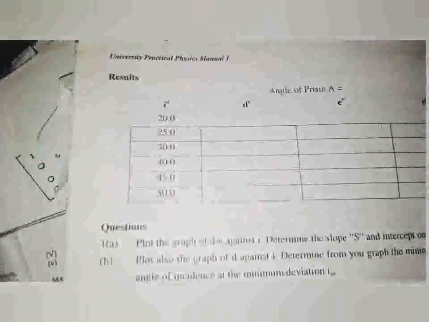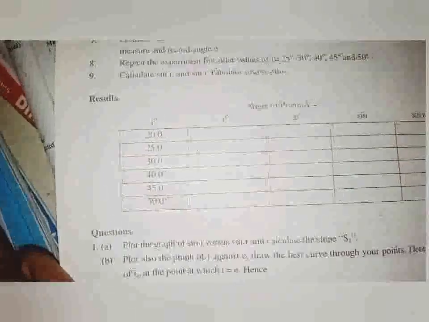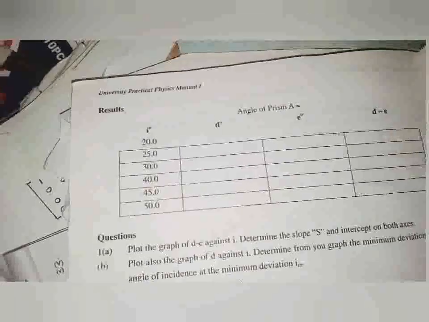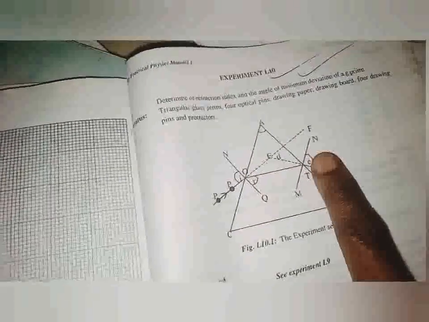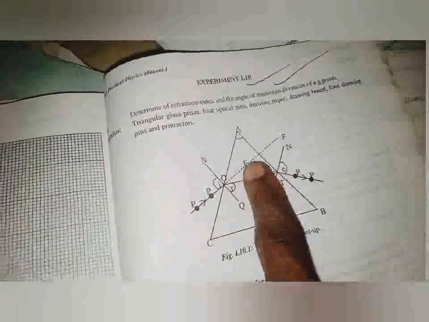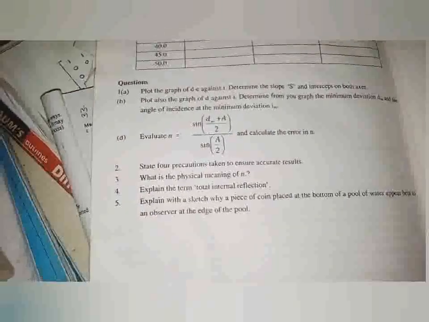Similar to that is what we have here also. L10 is also the same thing. If you watch, the questions are the same, but here we have two questions. If you watch the table of values of this one and this one, they are a bit different. What we measure here has just an addition of d minus a, deviation minus the angle of emergence. The angle of emergence is the angle at which it comes out from here. This is incidence, refraction, deviation, and emergence. I will tell you how to get all this stuff. So you look at the same question they ask there, and it is what they ask here, so almost the same thing.